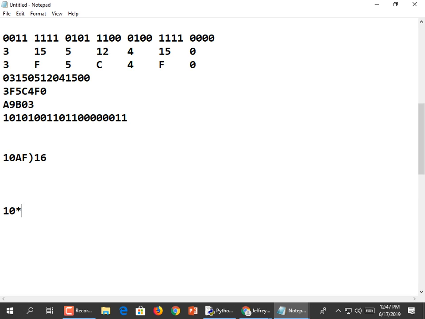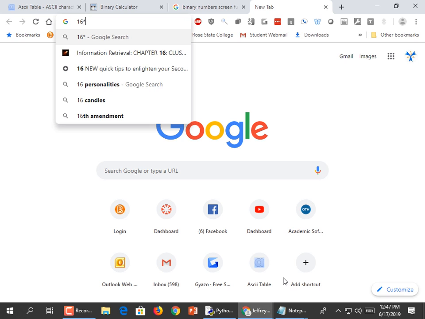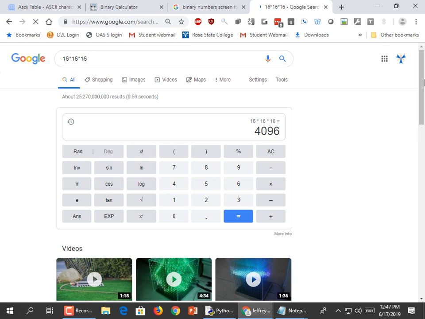So we have 16 to the power of 3 in this column, 16 to the power of 2, 16 to the power of 1, and 16 to the power of 0. Well, anything to the power of 0 is 1. Anything to the power of 1 is itself. And 16 squared, I just happen to have memorized. I think it's 256. 16 cubed, you'd think I'd have this memorized. 16 times 16 times 16 is 4096.